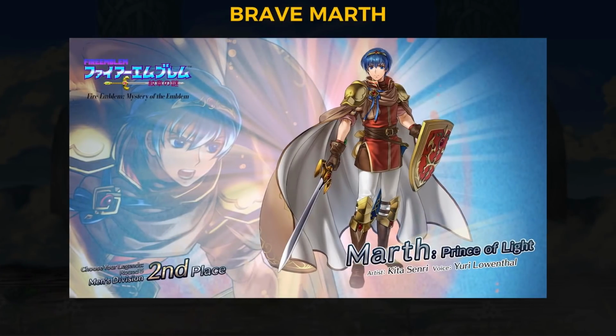Next we have the second place winner for the men's side, and it's Brave Marth, the OG protagonist of the series. It was just a matter of time before Marth got his CYL spot. Instead of his usual blue getup, Marth is decked out in red to resemble Henri, the founder of Altea. I'll be honest, at first my mind went to the red color scheme alt costume when you're playing Smash. Now, that's mainly because Brave Marth will be another sword infantry unit.